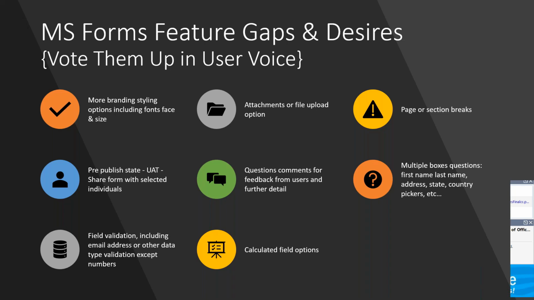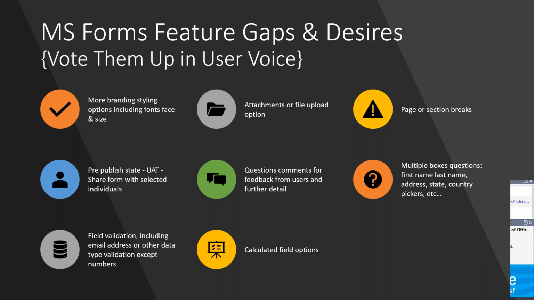There at the bottom, the form validation, that's huge. Email address. Wouldn't it be great to say that it has to be an email? Wouldn't it be great to be able to pick some field validation things? Definitely something we used to have in InfoPath was form validation. The only validation you get is numbers, which is a little bit sad. You know, obviously there's pickers and choice, but that's not really validation.